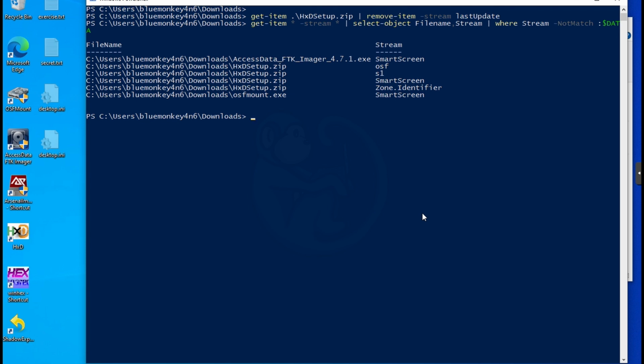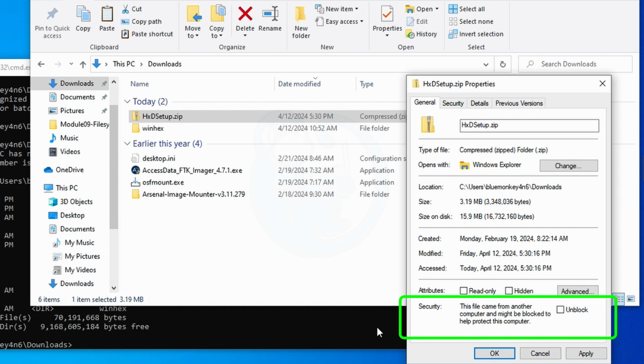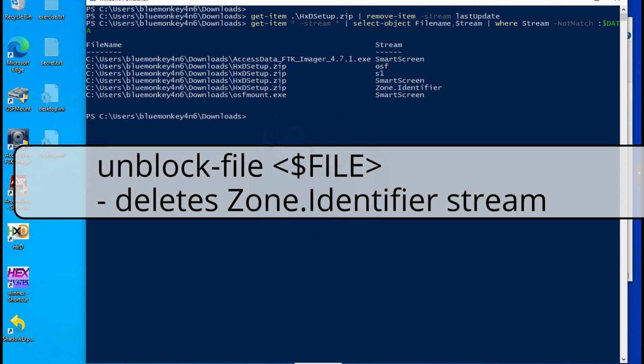And there's one more special command, like I said, that is in PowerShell. And this basically mimics what was in the checkbox in the properties that we saw earlier, where if we check that unblock-file, it is going to go ahead and delete the zone.identifier stream. So there is a PowerShell command to do that called unblock-file.